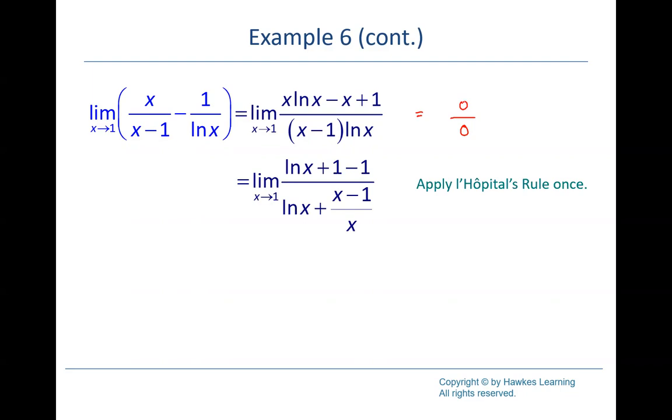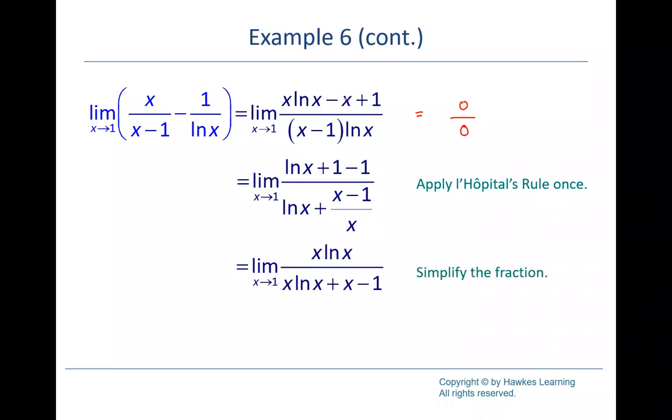Notice in the numerator, we will need to apply the product rule for this piece, giving us ln x plus 1. And differentiating the minus x gives us just a minus 1. In the denominator, we will also need to apply the product rule for this piece. At this point, we will try to simplify this fraction.